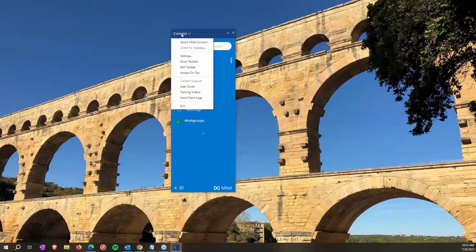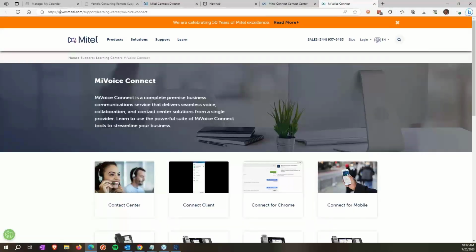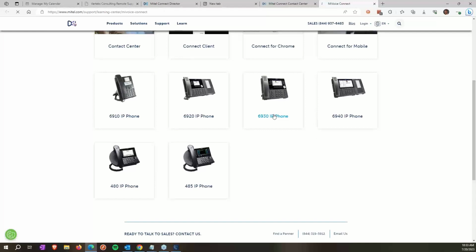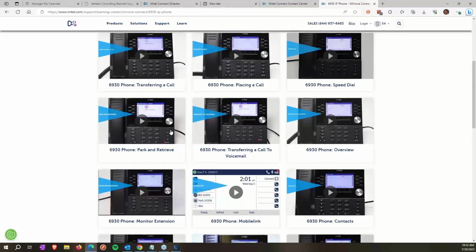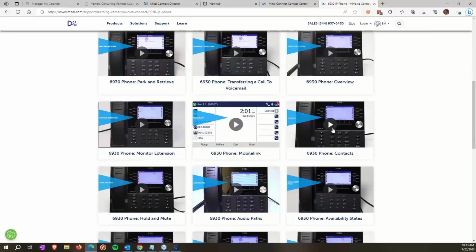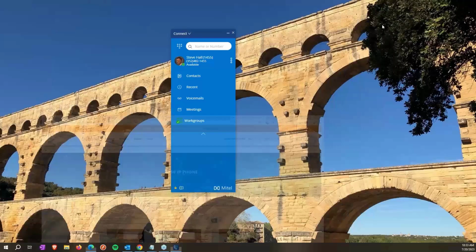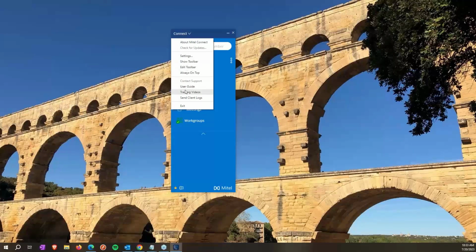If we get into the Connect menu, there are several features in here that we want to talk about. One thing I like to point out for new users is we do have an option here for training videos. The user guide also takes you to some training videos. For example, if I click on this, it pulls up a window that goes out to Mitel's website and pulls up training videos, not just for the Mitel Connect client, but for some of the other features as well, the contact center, the Chrome plugin, and even some of the phones. So if somebody wanted training on how to get into the contacts on the phone or the visual voicemail on the phone, that's a good shortcut to those features under the Connect menu and the training videos.